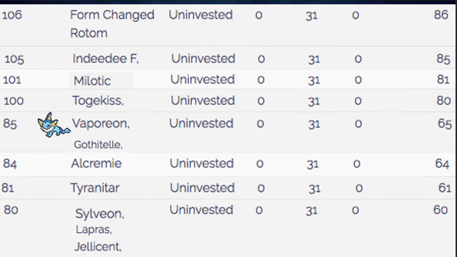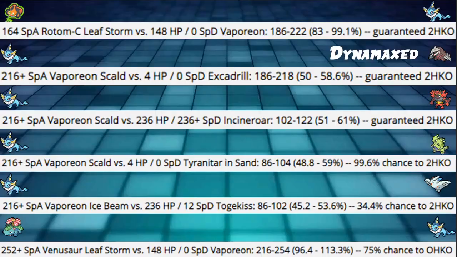Hitting 85, it's not great, but it does outspeed a lot of those mid to low speed Pokemon, which is pretty solid. So yeah, that's about it for our speed tiers. We'll go ahead and talk about some damage calcs. Like I was saying, a lot of these are going to be us two-shotting things, which is really good.